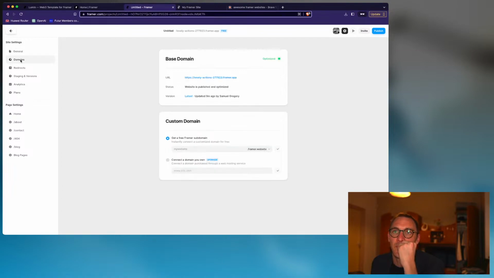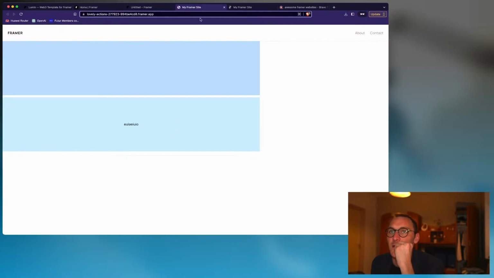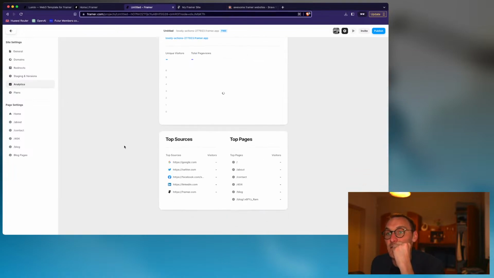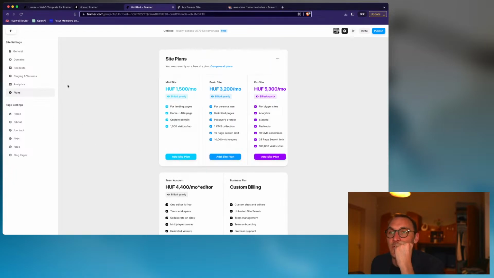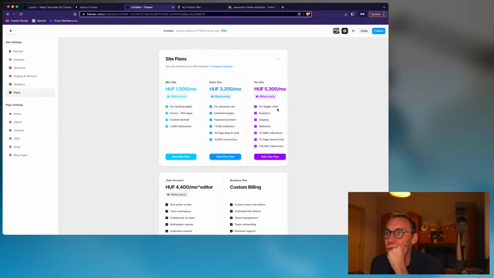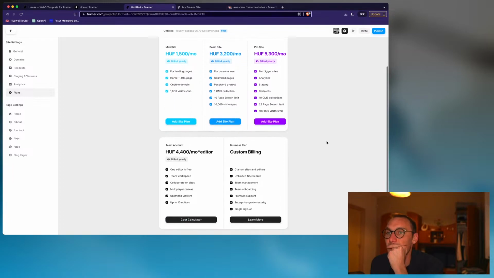Okay. Domains. This is not. Can I? That's nice. You get different versions. Put it in analytics. It's cool. Bigger sites. I wonder if that means anything, like whether it gives you additional features.